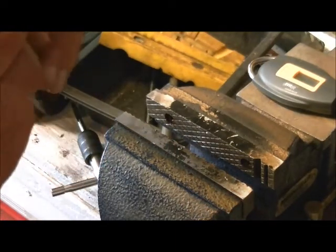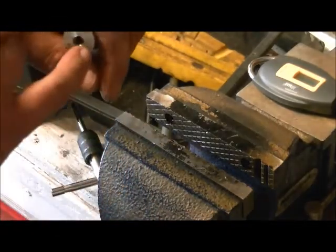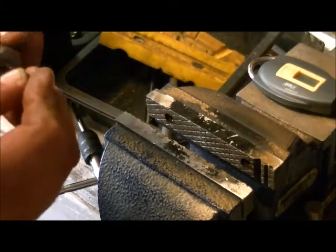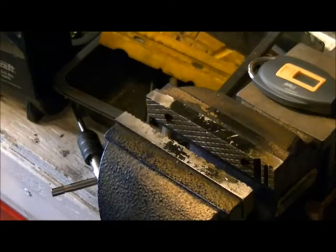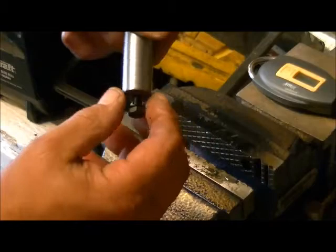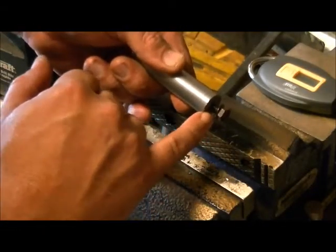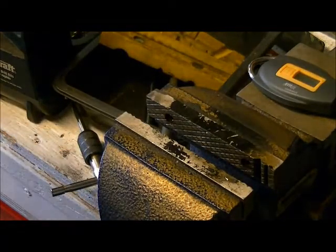So you're going to have to either compensate. In this case, I'm going to just cut it, because once it's threaded, it's too late to re-drill. And you don't want to mess up the threads trying. But you also don't need all this length anyway in this particular bolt. So we got to cut about a third of that off, plus whatever you see showing here, you've got to cut that, plus an extra, say, eighth of an inch, just to give you that little bit of extra squash room.